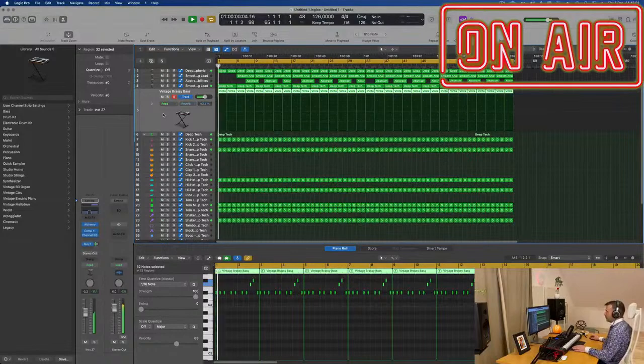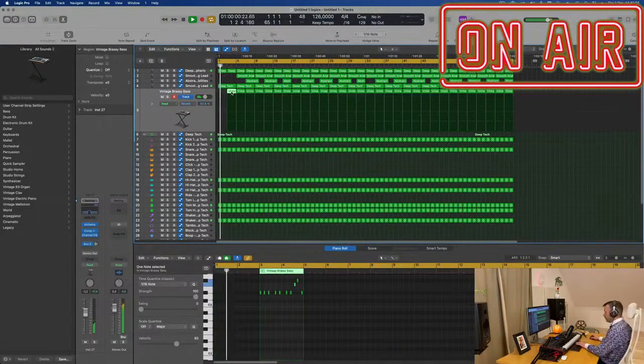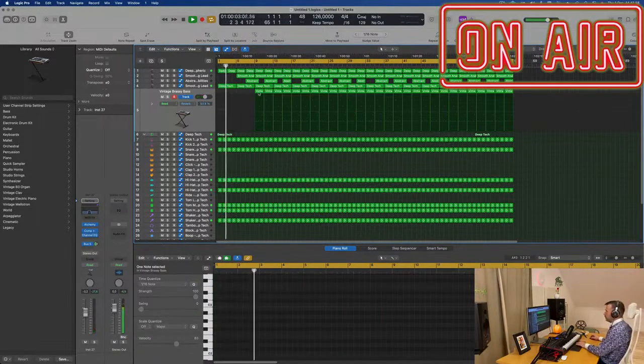So I have a filter that I made. I don't think I'll start with this anyway. We already have more than enough elements to start the track right here.